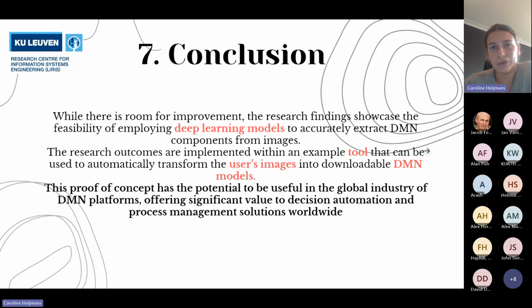So we have as a conclusion of all this work that the use of deep learning models to extract DMN from images is feasible, and it could really be helpful in the industry for business users that don't want to spend time remodeling something they have as sketches and so.